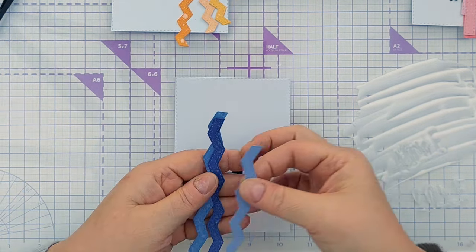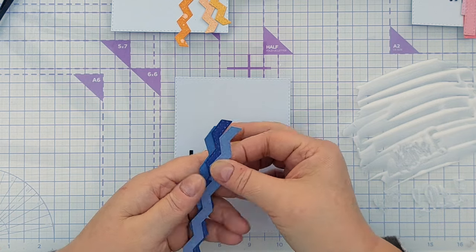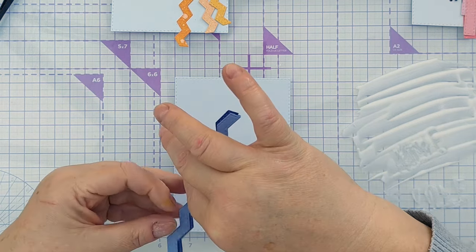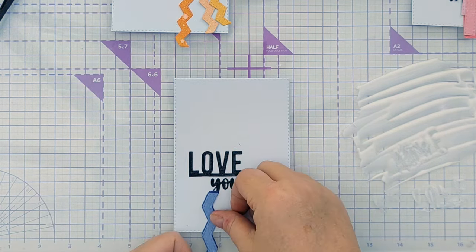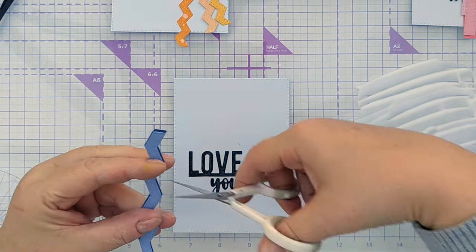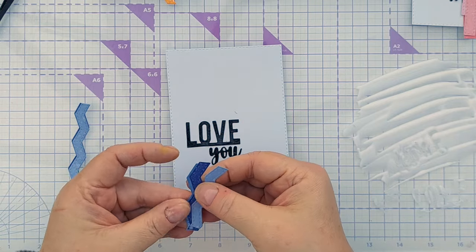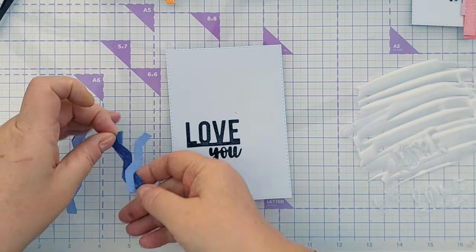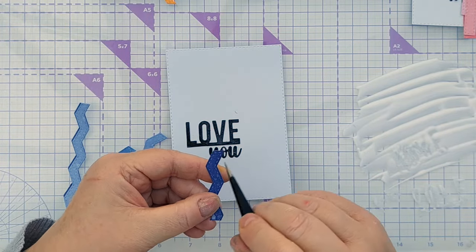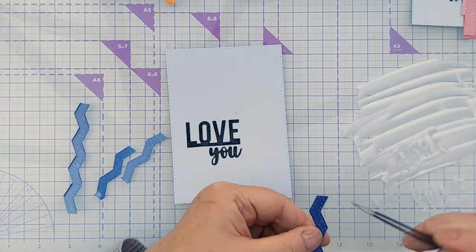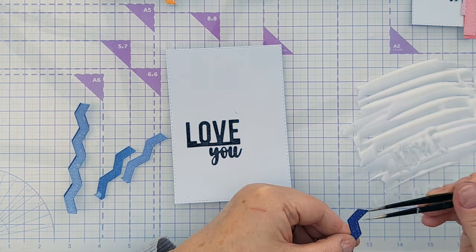And now for my zigzags I'm going to chop them like that and then take the finished ends and add those nearest to the sentiment. By the finished ends I mean the ends of the die cut, not the scissors cut. That way you get the stitching all the way around.